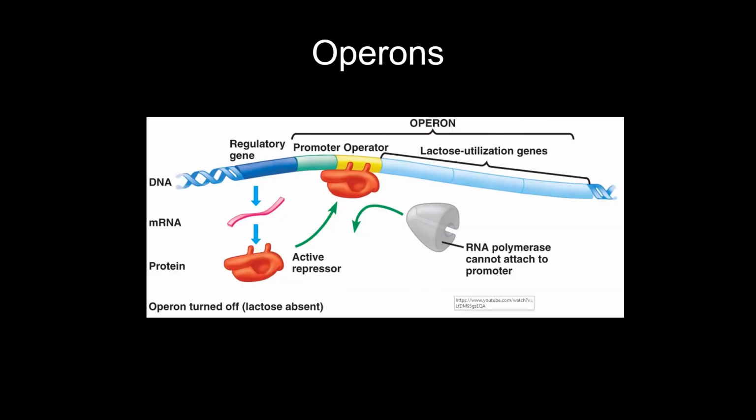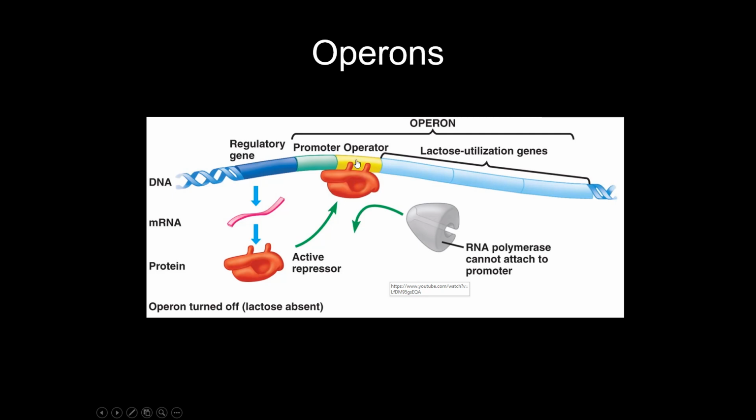Next, you have explained how an operon works. An operon is essentially an on-off switch that allows a cell to know, I need to read this recipe and cook it, or, hey, we don't have enough cells present, we should not be reading that recipe. There's certain parts to an operon. So first off, we have the promoter. Remember, the promoter is the place where RNA polymerase can bind to a gene and then carry out transcription and copy that gene. The operator is the part that actually acts like a switch.